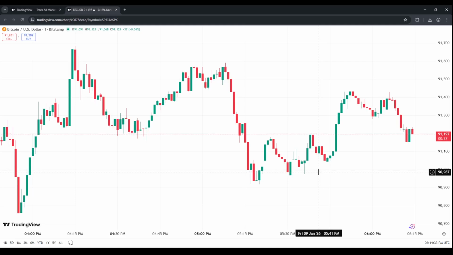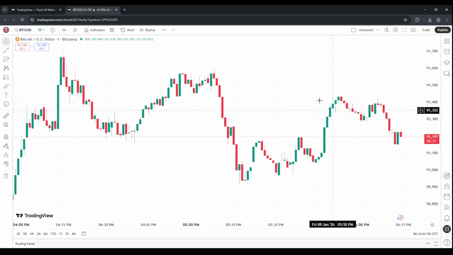To exit, hover near the top or edges if the controls are hidden, then click the same full screen icon to return to your regular layout. You can also press escape on most setups to leave full view quickly. If a panel seems to disappear in full view, just move your cursor to the edge to reveal controls, then exit back to normal view to adjust your layout.